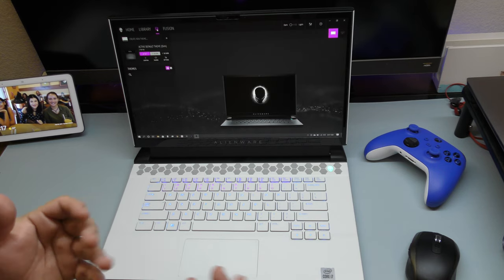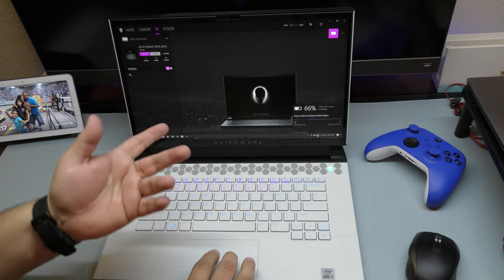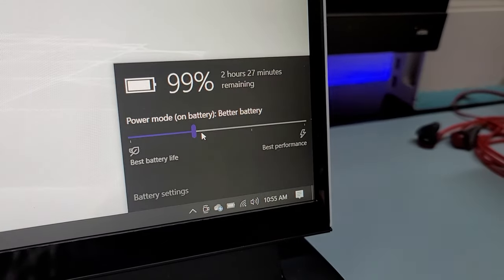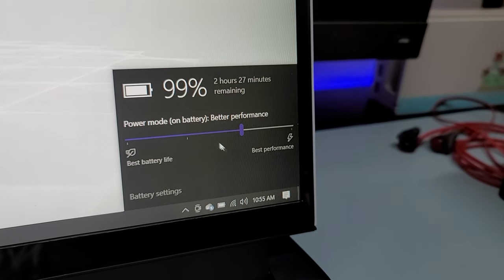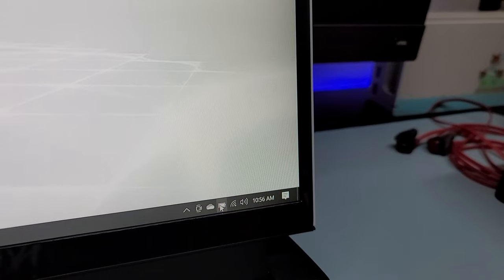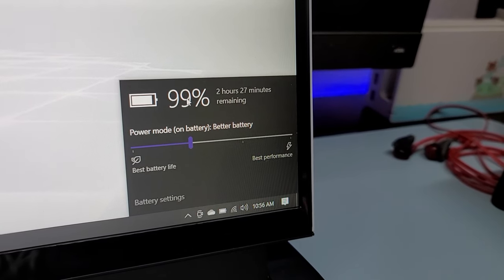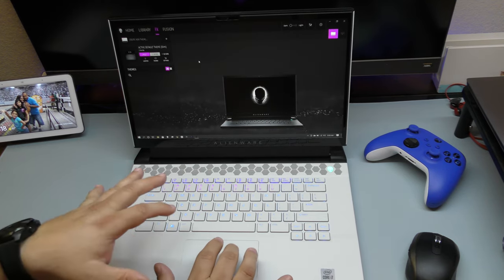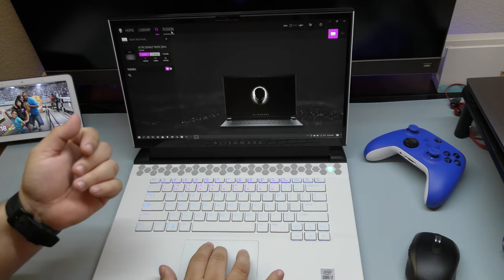So far I've been really enjoying the laptop. The only thing I really don't like is the battery life. Right now without being plugged in, it says I have an hour and 44 minutes, and at 99% charge it tells me I have over two hours — that kind of sucks compared to the Dell XPS, which after three years still gives me around four hours. But there are tweaks you can do to improve battery life.